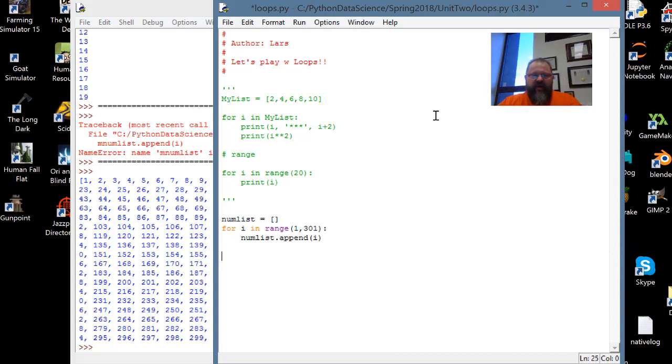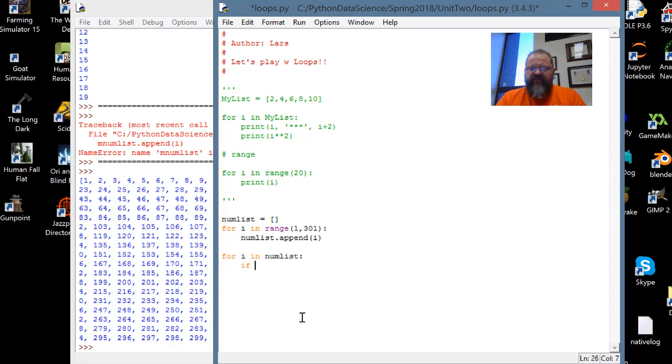Let's say I want to discover how many squares of those numbers are greater than 50,000. So what do I want to do? I'm going to iterate through that list and look at every number. So I'm going to say for I in, and after the loop is over, I can reuse that variable and I can reuse everything. So I can say in numList. I'm not using range anymore. Now I have a list and I know what I'm looking for.